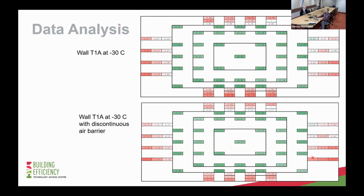You can see the air and temperatures move quite a bit through that, getting close to the window. And that was with a pressurized zone. I can't remember how much, it was a very low pressure. I think it was 50. Yeah, 50 Pascal pressure differential across the chamber. So the moment we introduced flow at the point of the breach in the air barrier, we had significant change in the temperature.